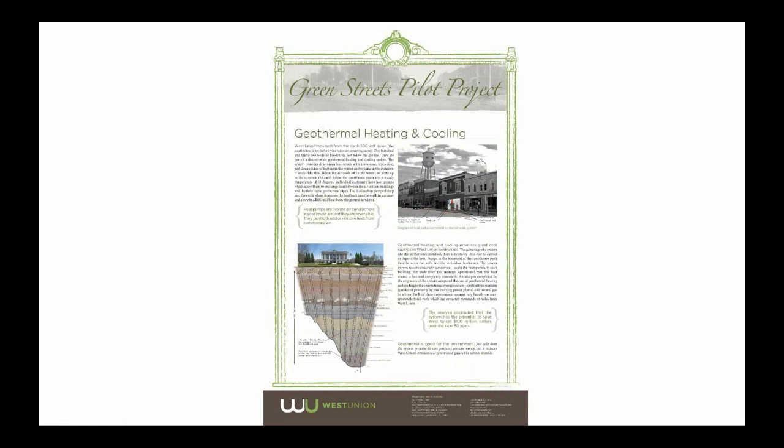The other cool thing at West Union is there is a district-wide geothermal heating and cooling system. So when you rip up a street, you really have a chance to reimagine how your public utilities are laid out. And geothermal is an old technology. It basically uses the earth as a heat sink and a heat source. So in the winter, we grab the heat because the soil 300 feet down is a consistent 54, 56 degrees. We grab that extra heat and we bring it to the surface, and using heat pumps, and I don't know exactly how the heat pumps work, but kind of like your refrigerator coils, transfers the heat into your house. And in the summer we do the opposite.